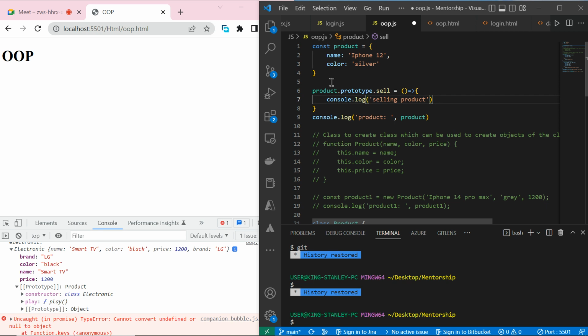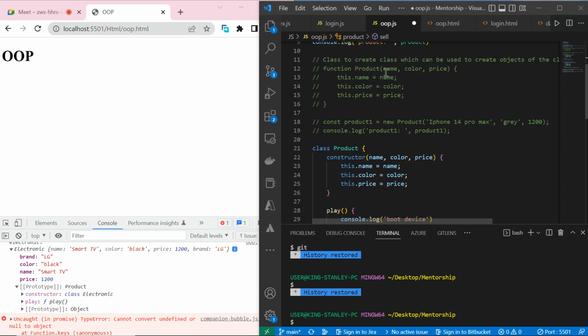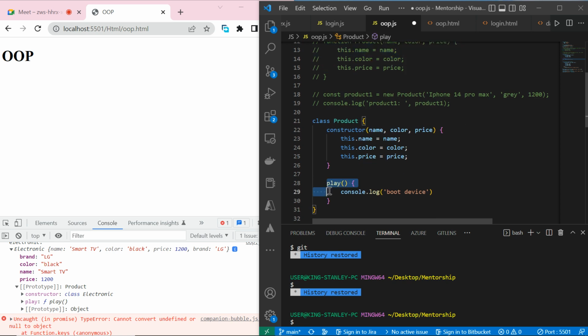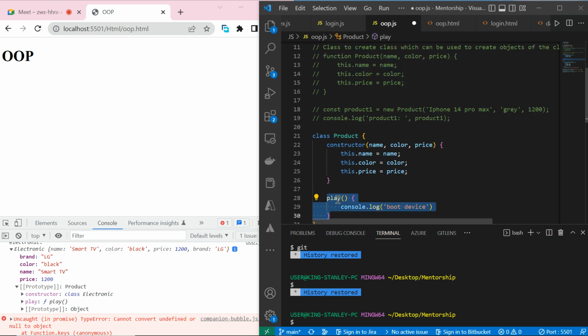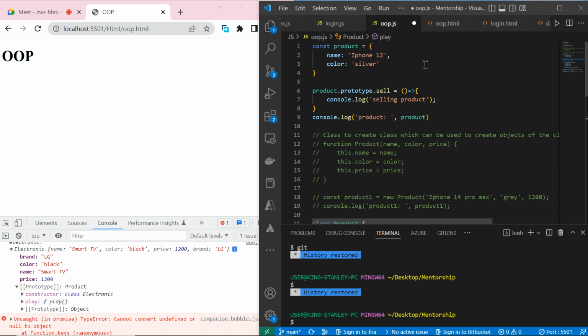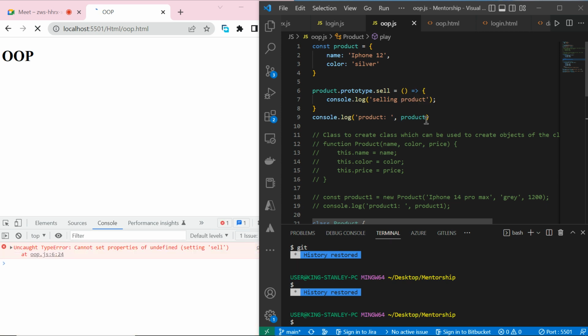It is the same thing as creating a method like play inside the product class. In this case, we are using the prototype nature of JavaScript to still work around it to get some things done.